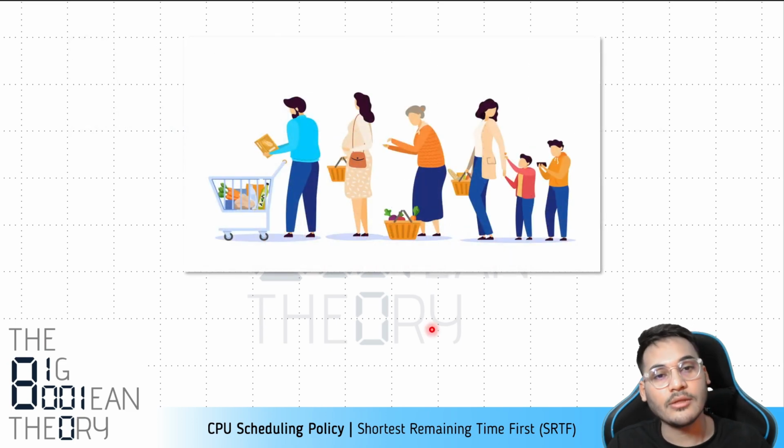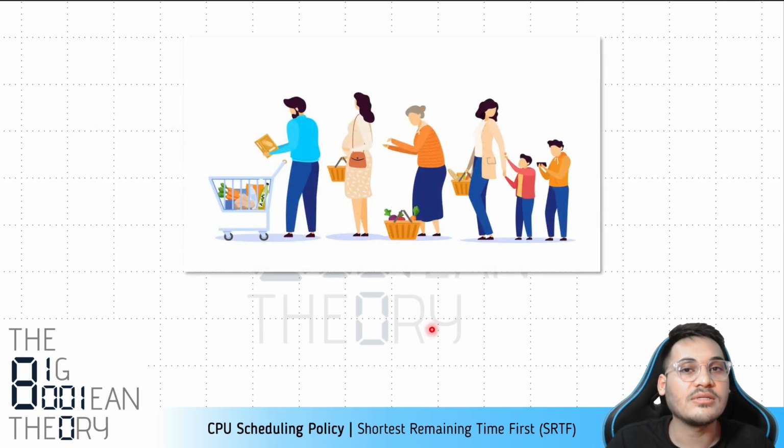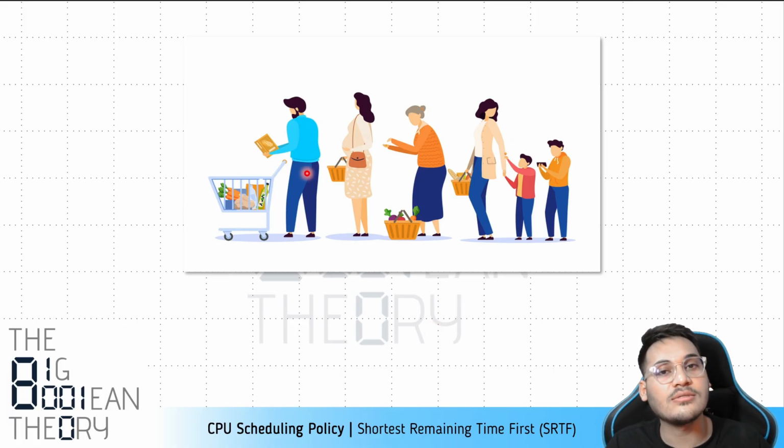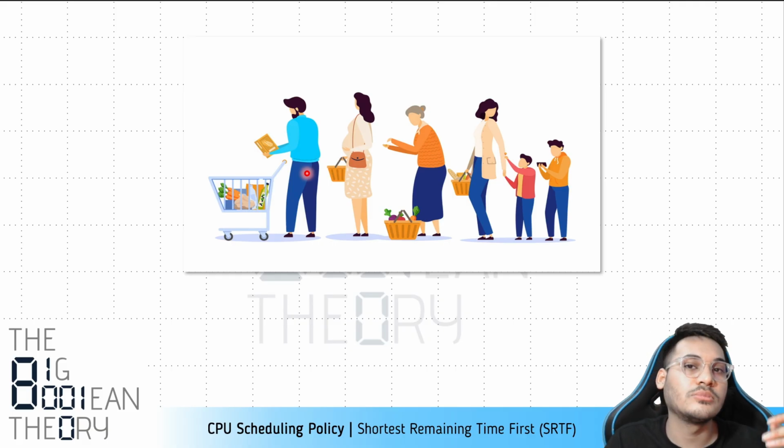Again, as I said, if you think of this in the context of a grocery store, for example, someone has a full trolley of items and they have started billing. If the store is following a policy similar to SRTF, that whoever has fewer items will be given preference, it's okay once or twice, right? Someone just comes with one item, they're quickly billed and let go.